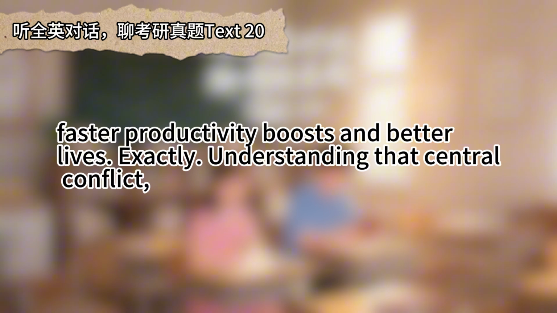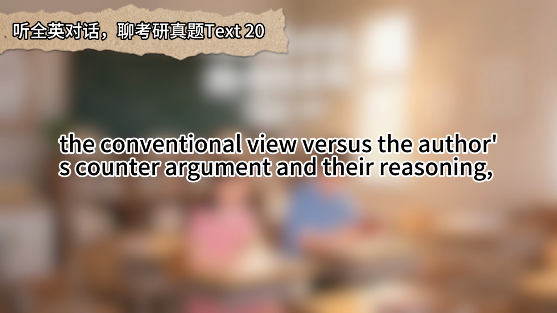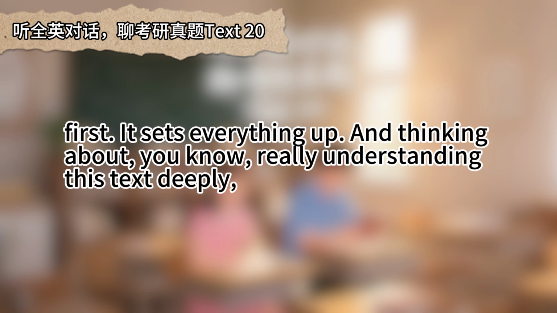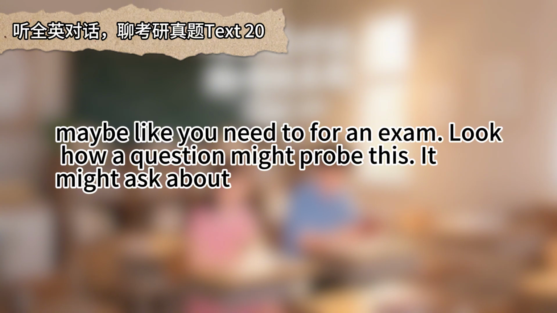Exactly. Understanding that central conflict, the conventional view versus the author's counter-argument and their reasoning, that's really the foundation for getting the rest of the article. You have to grasp that tension first. It sets everything up. And thinking about really understanding this text deeply, maybe like you need to for an exam, look at how a question might probe this.